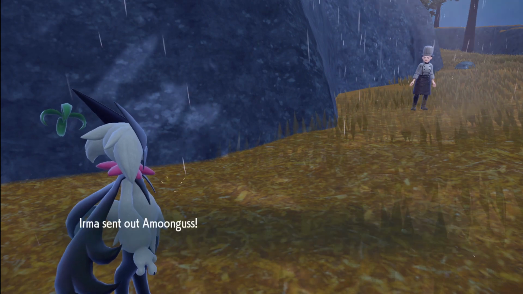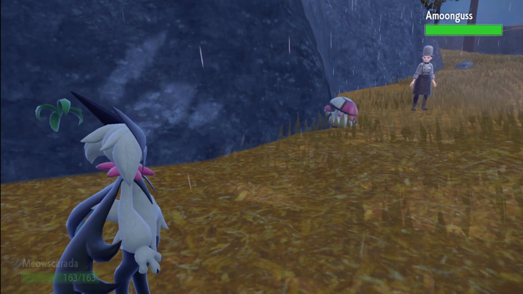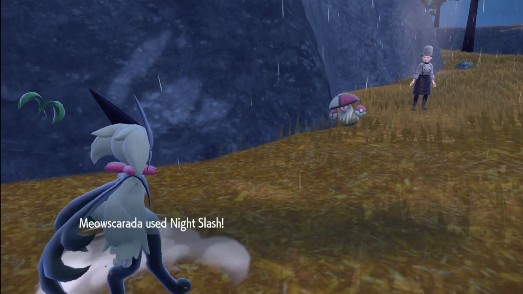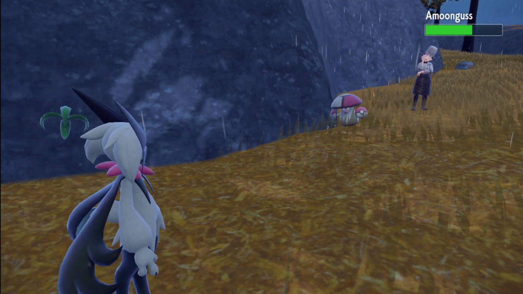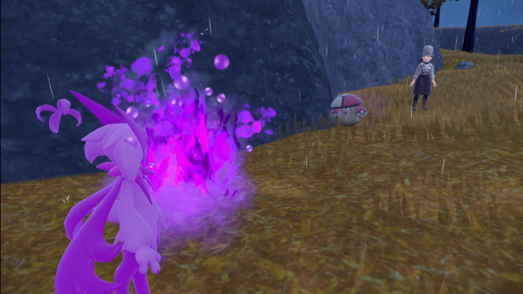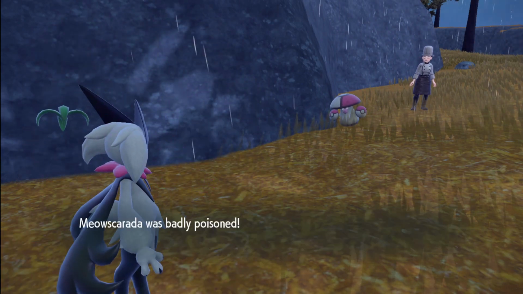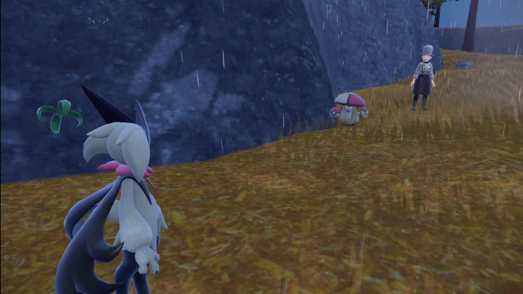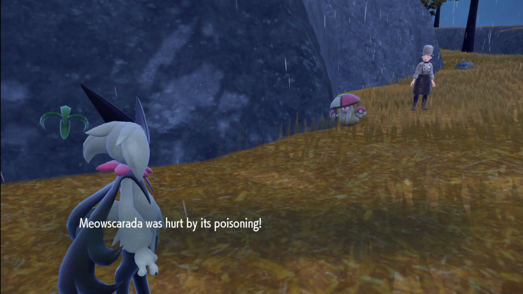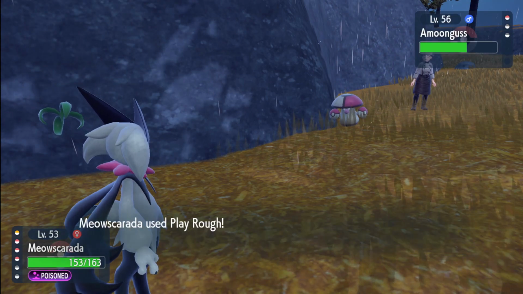Amungus. No idea what this one is. Sounds like a big mushroom or... Oh, a small mushroom, alright. It's gonna be a Night Slash then. Toxic. Shit. Damn. This chef is strong. Sorry, guys.